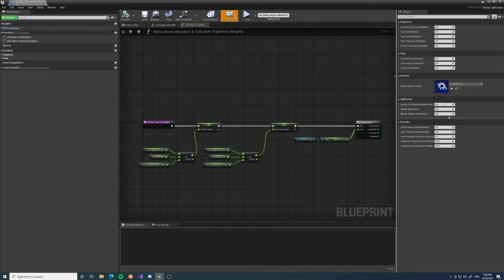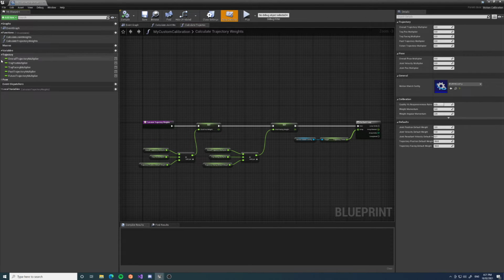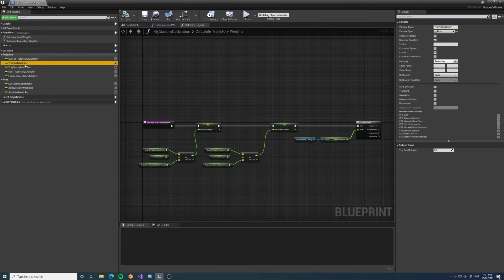We've got all our normal settings on the left here, but what I can do is create my own variables, my own multipliers, to then calculate the weightings, and that's going to be calculated once when it's loaded, on initialize. So it's not a performance problem. And we have these variables that we can tweak now instead of having to tweak every single one. And how you set that up is up to you.